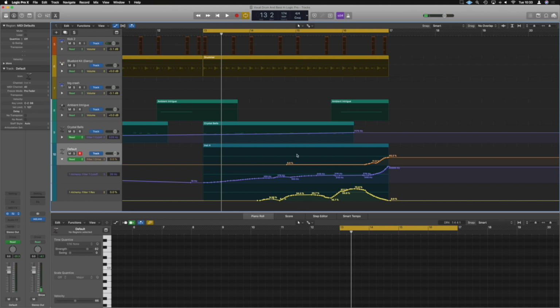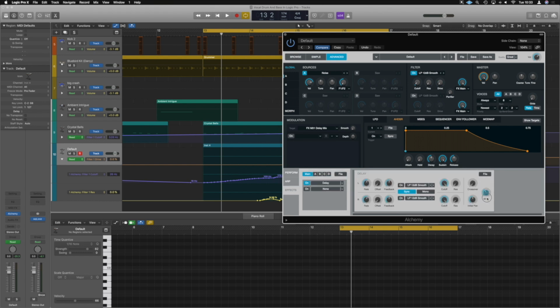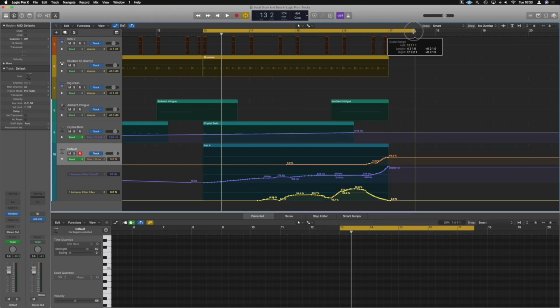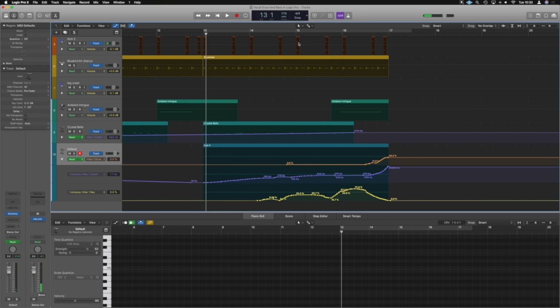And we don't want it just to drop dead as well. So we're going to bring Alchemy back up, and we'll go to effects. We just switch effects on, and we'll just use the delay built into Alchemy. We don't want it to be too intense, so sort of like 30 or 40 on here. Definitely have it synced up. The rate 1/4 is okay, 1/8 maybe, depending on what we are going to go into, but we'll leave it on 1/8 for now, and we'll just let the loop go slightly over. Have a little something like that.